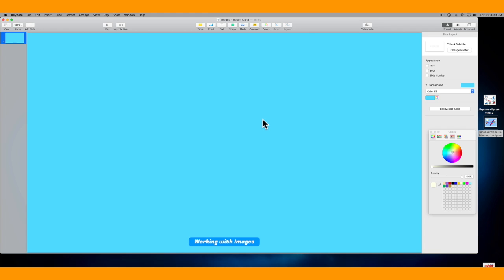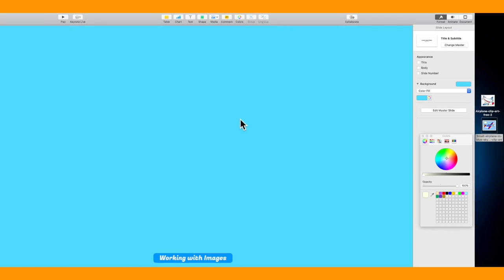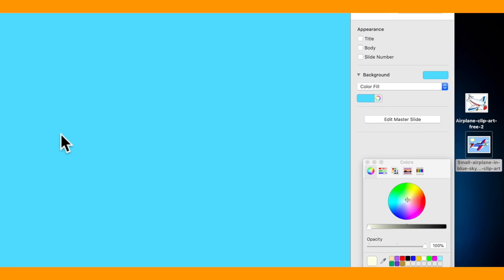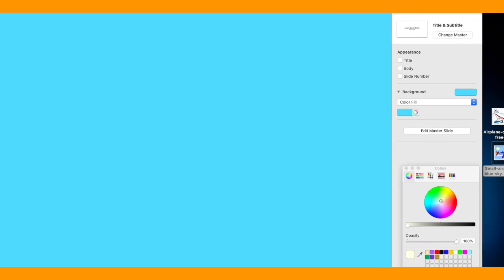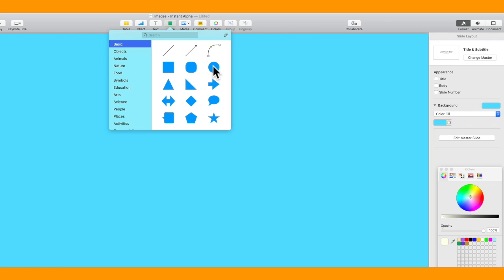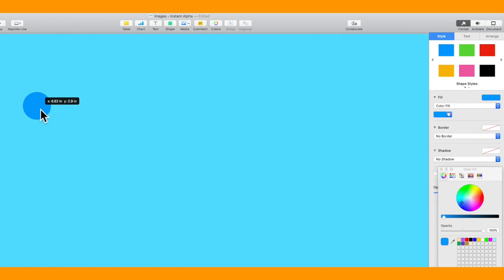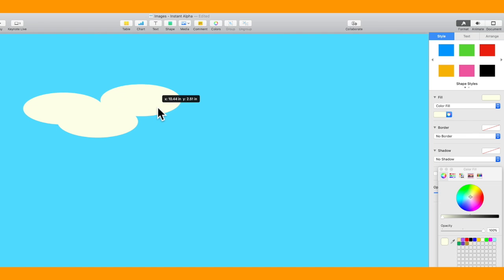The slide has a light blue background to represent a sky. I'm going to have some airplanes fly across that sky, and the sky should include a couple clouds. So I'm going to go to the Shapes palette and choose the circle. And since the clouds are white, I'm going to change that shape to white, and I'm going to make it more oval shape. Then I'm going to take those ovals and hold down the Option key and just make some copies.